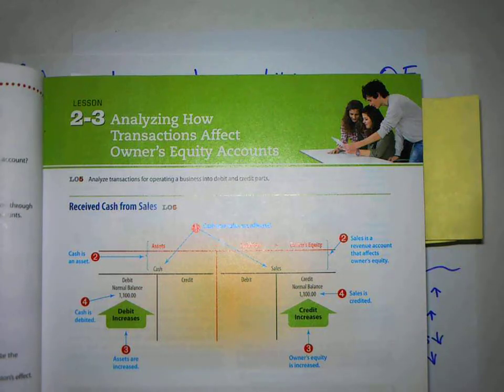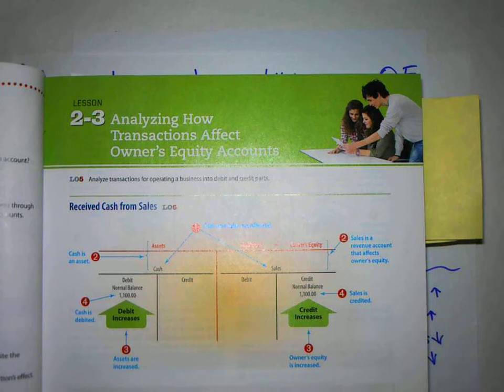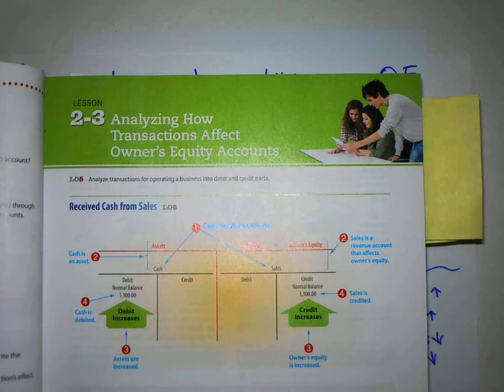Okay, now we're going to look at owner's equity, that part of the accounting equation. Assets equals liability plus owner's equity. And I've pointed out a couple of different times on the wall in the back, you've got expenses and you've got revenue, and how revenue increases owner's equity and expenses decreases owner's equity. So we're going to focus in on that owner's equity account and see how these transactions affect that account. Okay?